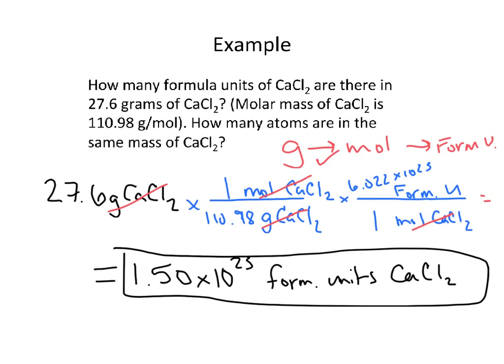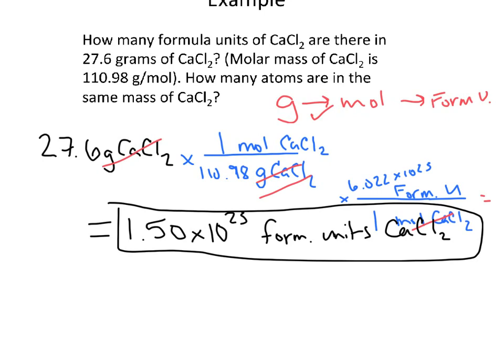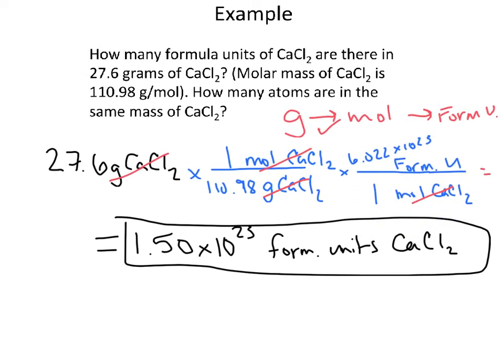Now the second question is asking how many atoms would there be in the same mass. We're looking at the same mass, so that's important because this means we don't really have to redo any of this work, which is good news for us. So it's asking how many atoms there are in that same mass. Okay, let me get these things matched up. There we go. All right, I want you to think about this.